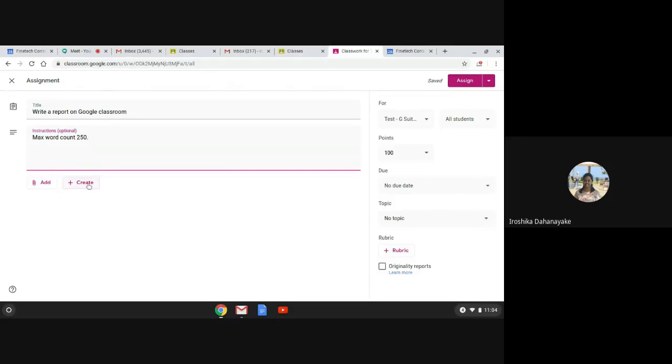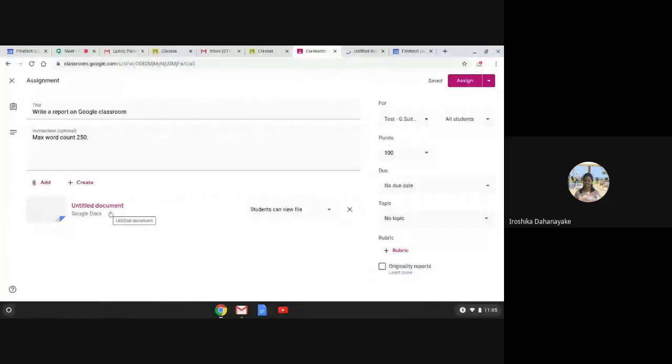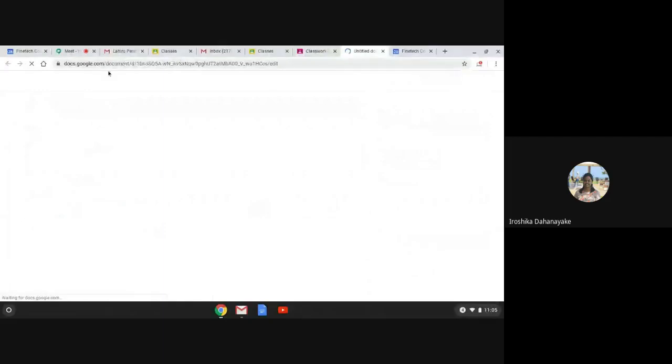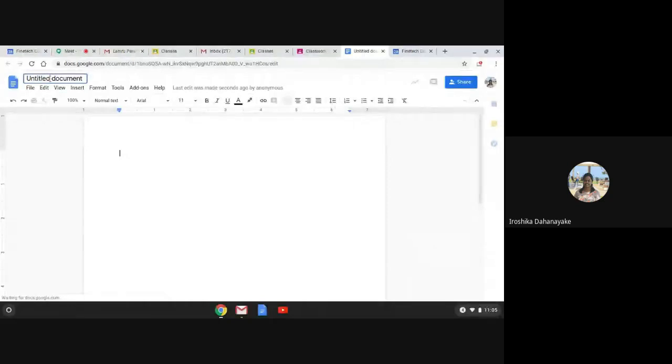I should show you this create option there. You can use this create option and create a document. Since we are asking your users to write a report, it's better to have a document provided for them to write that particular report. Then that will be easy for you also when you are going to grade and do all the things. So you can simply click on this plus icon, the create icon, and create a document as well. Soon after you create that document, it will open here, and you can give a name to that document. Let's say report 1.